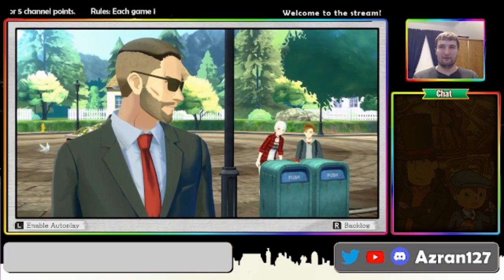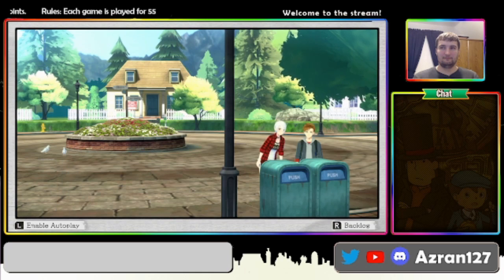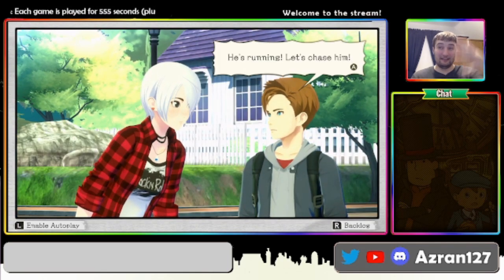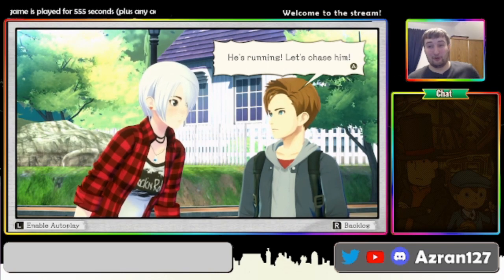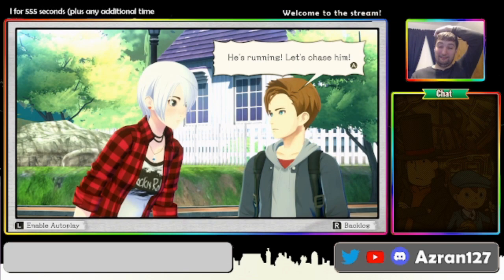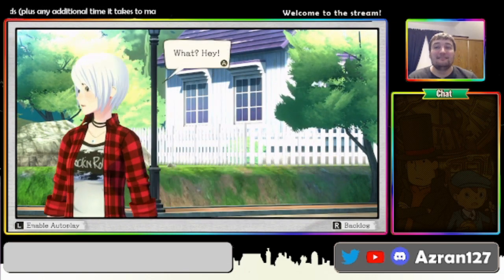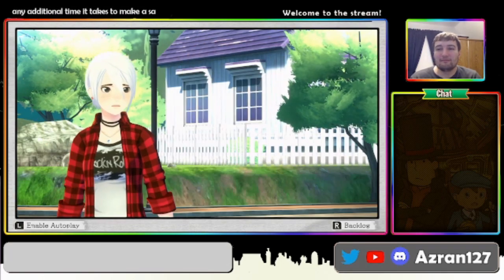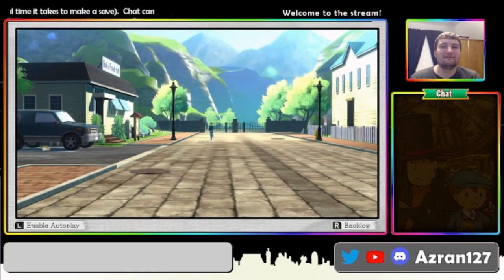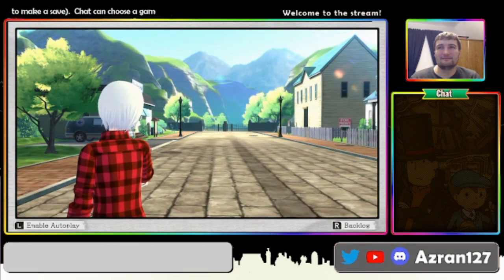Real stealthy, Matthew. I think he saw us. He's running! Let's chase him. You didn't even, like, you're standing with half your torso not being obscured by anything. Like, yeah! What? Hey! They didn't even try to duck down. Matthew, wait!